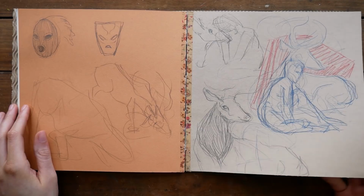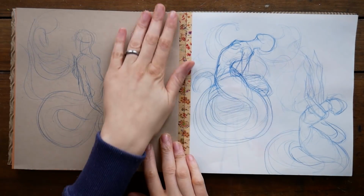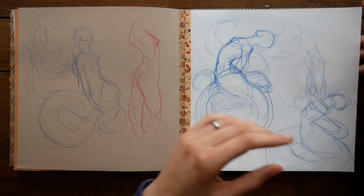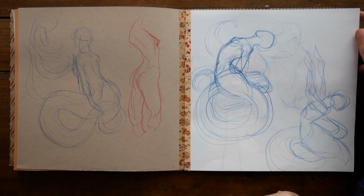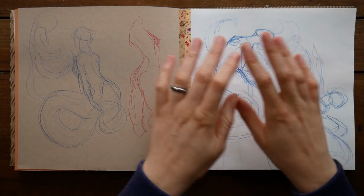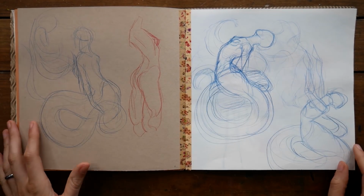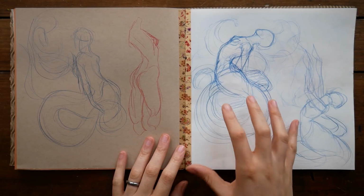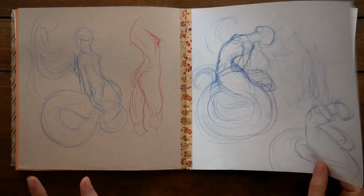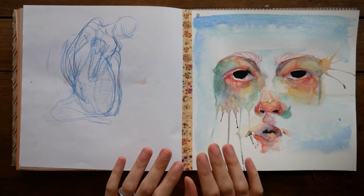It's coming along. I also had the urge to paint a mermaid recently, so this is as far as that concept got, and I haven't explored it a ton more yet, but I really like the flowing anatomy and the varying shape sizes of mermaids, and they're beautiful, and I want to do that soon.